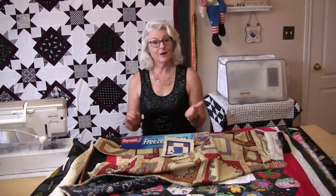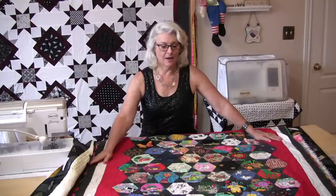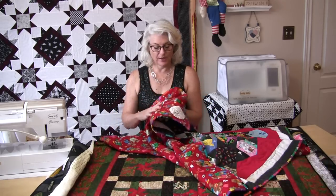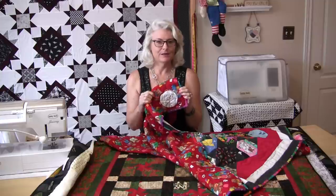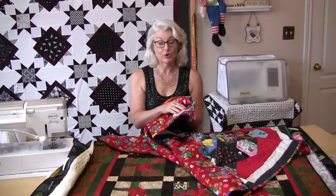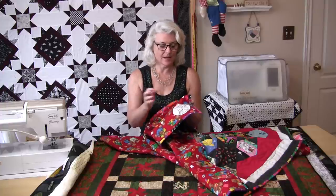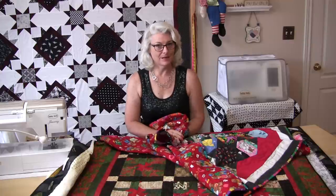Then you're able to trim them down and put them on the back of your quilt. The next quilt is a very old I Spy quilt, and the label on the back was just made with a piece of white cotton. I was a little creative and made it into a circle to sort of match the rest. I wrote on it with the fabric magic marker, heat set it, sewed it on, and as you can see it has made many years of wear.